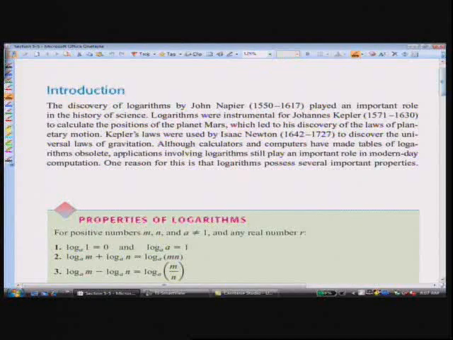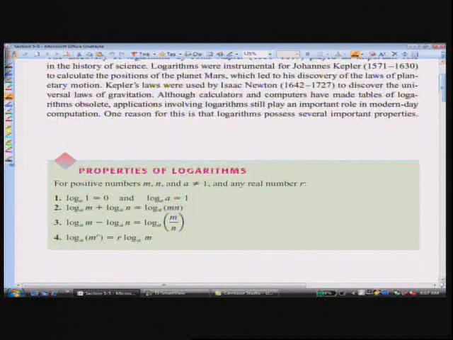And so here are the properties. The first one we looked at last time. Remember, it's a to what power equals 1, so it makes sense that a to the 0 power equals 1. So whenever you're taking the logarithm of 1, the answer is always 0. And if you take log a of a, so the same base, and you get the base, then that exponent has to be 1.